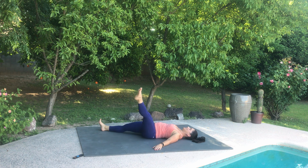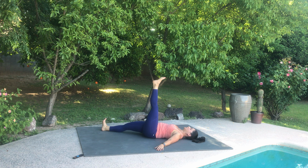and 6. Beautiful. Bring it in, a little hug. Arms out, big leg extends up. Take it out to the left side and circle down around and up here. So it's inhale, left, exhale.